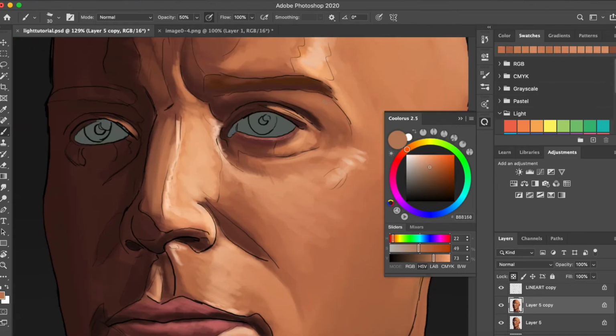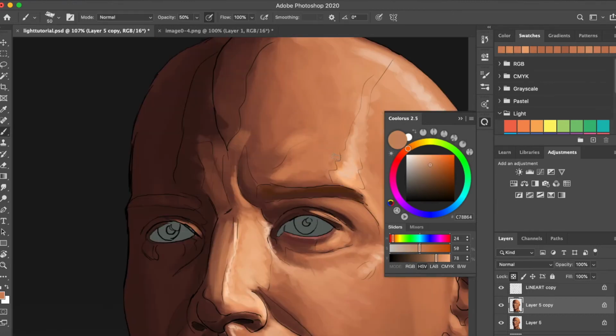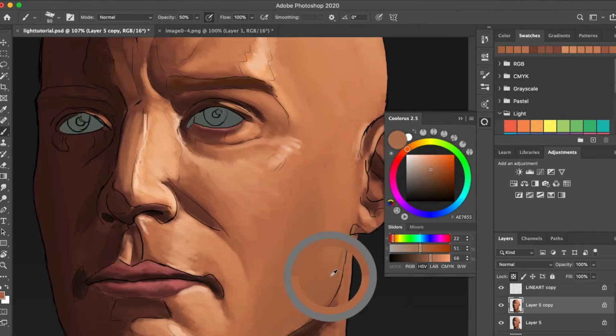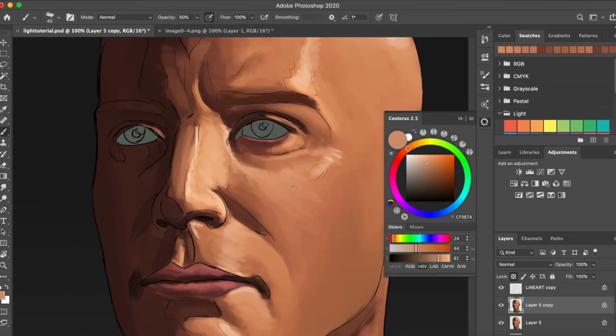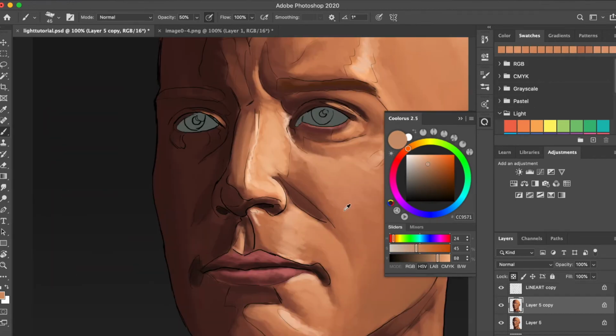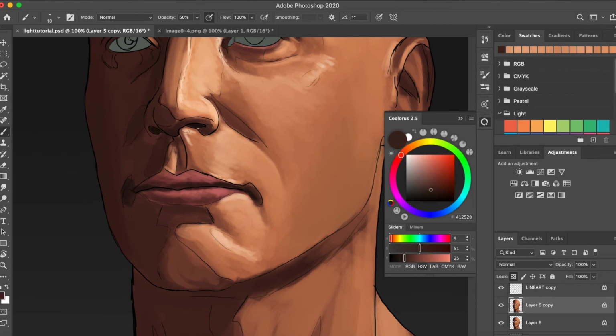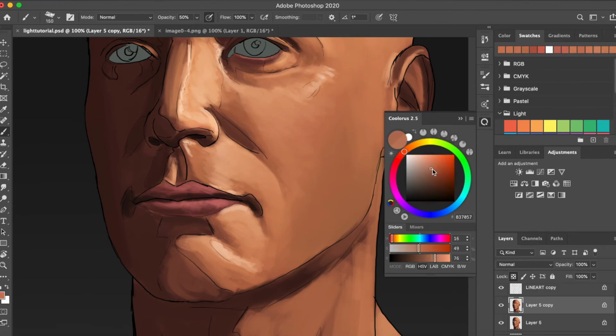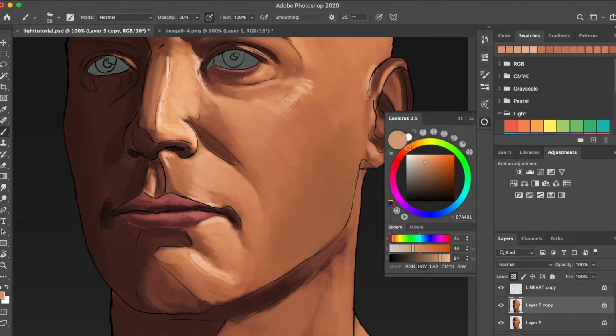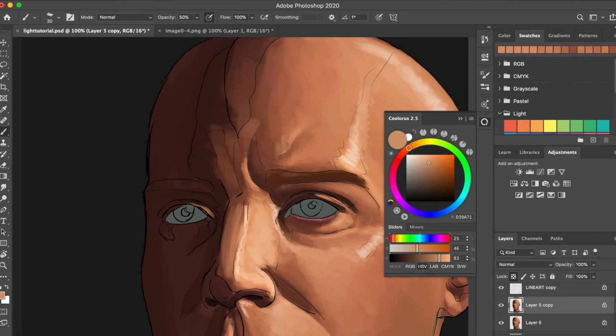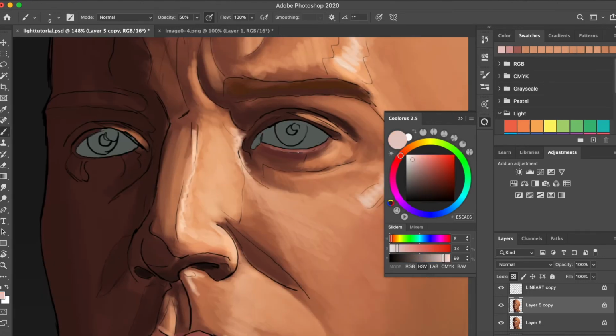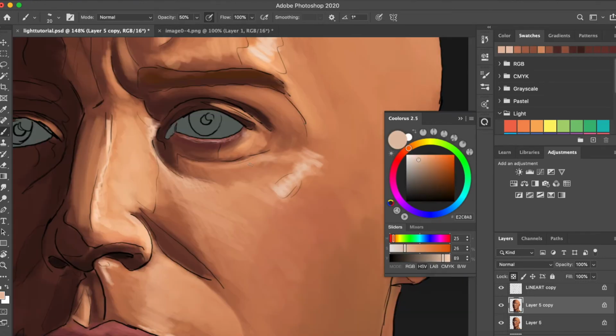I usually jump around a lot. I try to stay step by step, like highlight, light, and all that stuff, but I'm adjusting all my highlights because I didn't like the way they looked. And I'm just using my line art as a guide for the face. Still adjusting those highlights. The top part of the lip. Selecting colors. Now I'm adding a little red by the cheek, blending it. Fixing my shadows over there.